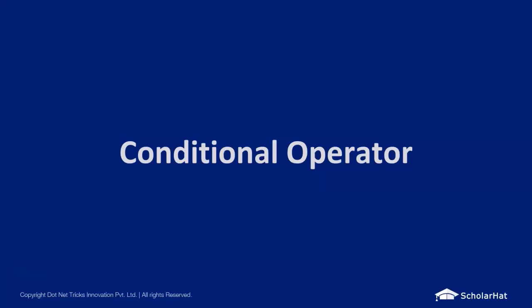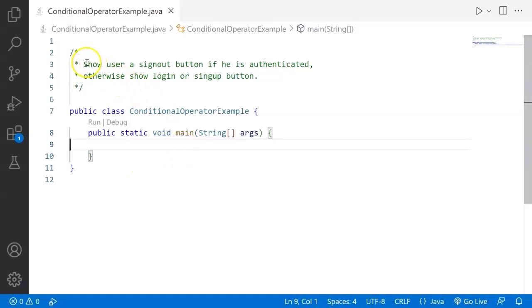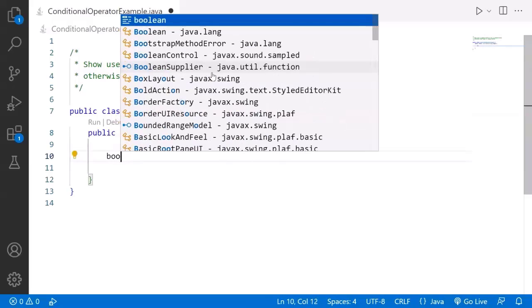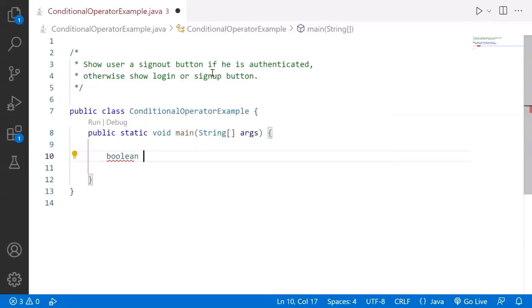Let's try to understand with the help of an example. Here we have a case study. Show user a sign out button if he is authenticated or logged in. Otherwise, show him a login or sign up button. So here you can see that a very basic condition is there. For example, I have a Boolean expression authenticated.